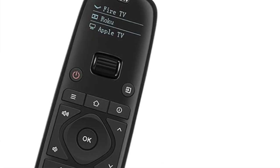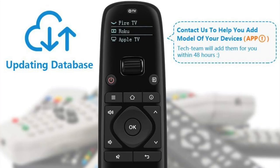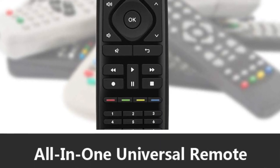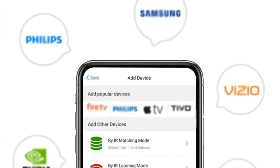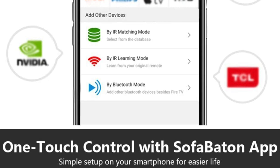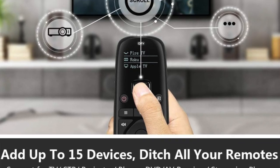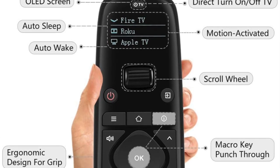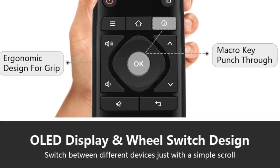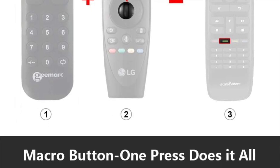The next one on my list is my recommendation for the best home theater option and this is the Sofa Baton U1. Though I do like the Harmony remote, there are still other companies making other great universal remotes. The Sofa Baton U1 can connect to over 350,000 devices from 6,000 brands and features companion iOS and Android apps so you can configure the remote on the fly. It can control up to 15 devices at once using IR blasts and Bluetooth. You can also design buttons to perform specific actions and create shortcuts to launch different activities.